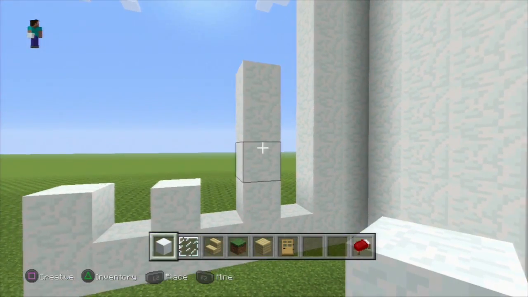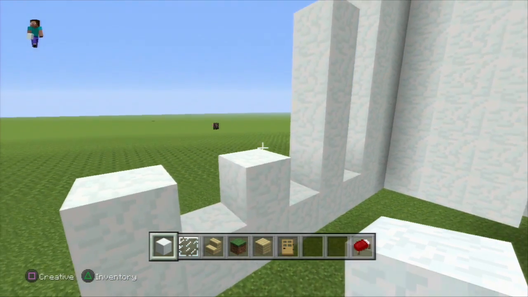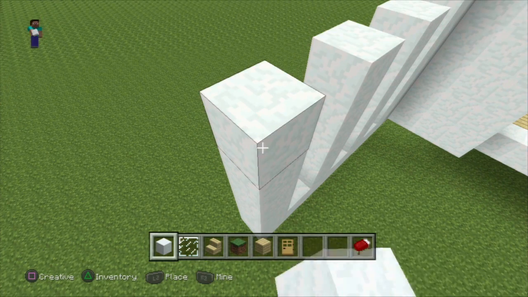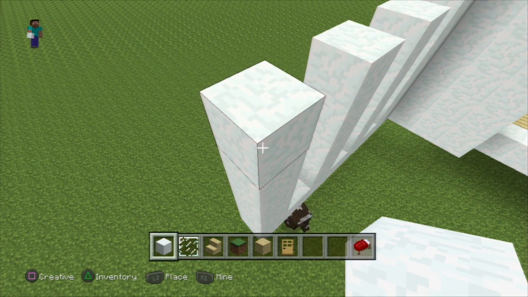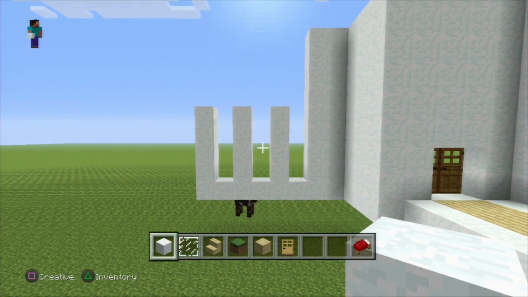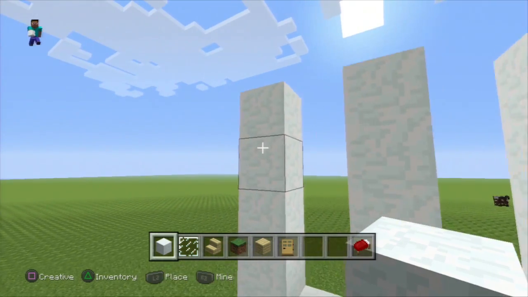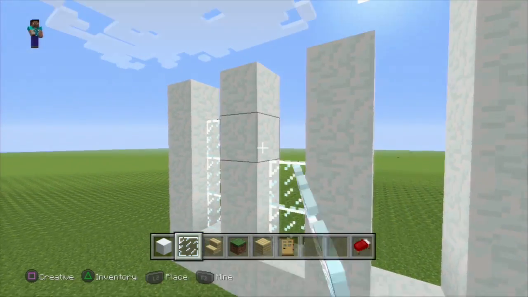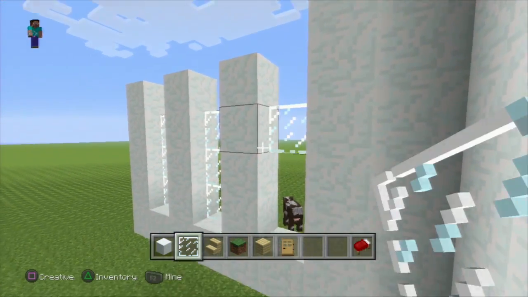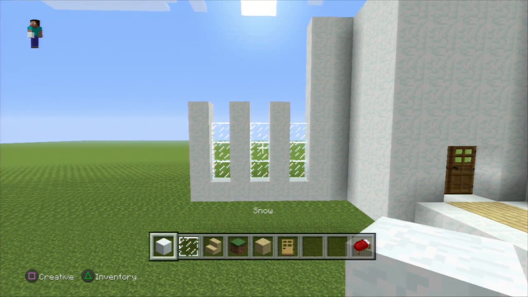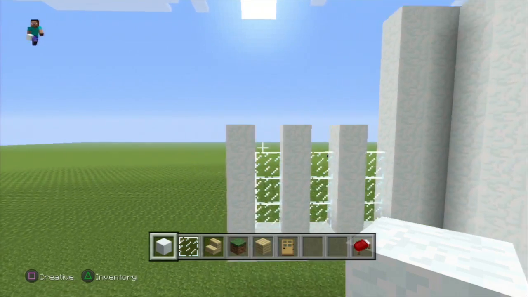So these should be 4 blocks in height overall. And in the spaces, we're just going to be placing 3 high with our glass panes. And then you can just place a snow block on top of your glass panes.